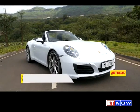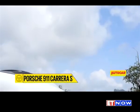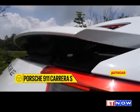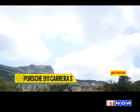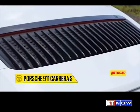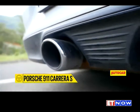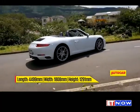The car also has an altered suspension. It now sits marginally lower. The rear 305mm tire has been made approximately half an inch wider to handle the additional torque. And it also gets a few active aero bits like the spoiler that hides away and merges with the rear profile of the car when not in use. There are now new vents at the rear to help expunge the greater heat out of the twin-turbo motor. There's a new lip spoiler and twin exhausts that are placed close together. This is the best way to identify this new car.